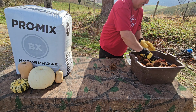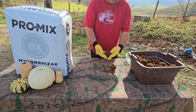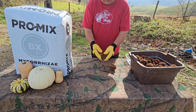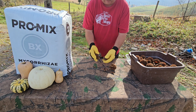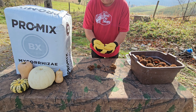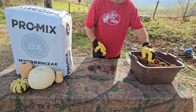All right, we want to show you a better close-up. If you see, they'll start to split open as they start to dry. And you can see the crack in here. Take your fingers and pull it down, pull it apart. That'll release the nut. And there's your nut. And you just keep doing that.